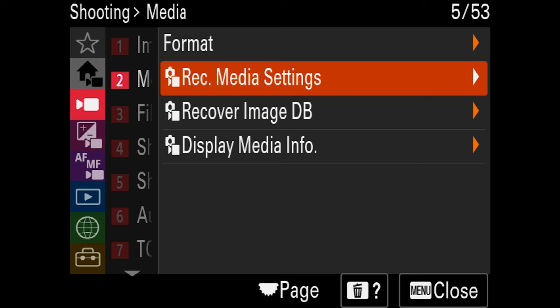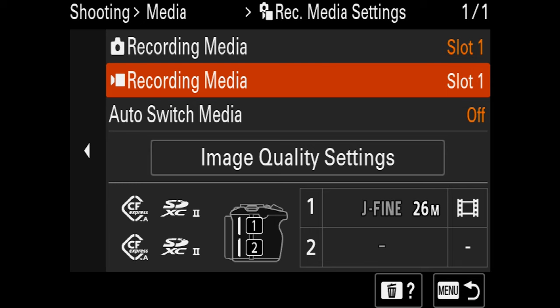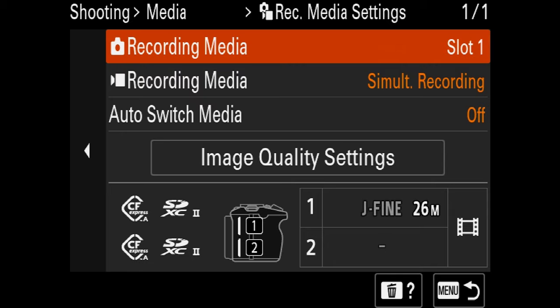For anything that you do not want to ever run the risk of losing, because the FX30 has dual memory card slots, I would always recommend recording to dual SD card slots. So go down here to recording media for video and select simultaneous recording. You can also do it for photo if you want to. And then for auto switch media, make sure that you set this to on. This way, in the event that you only have one memory card in your camera, the camera will still start recording. If you don't have the setting turned on, it's going to give you an error.